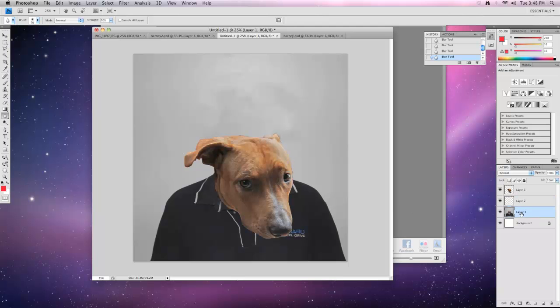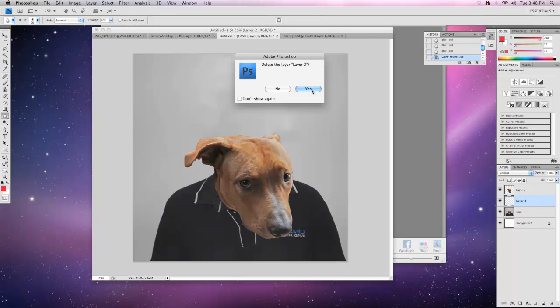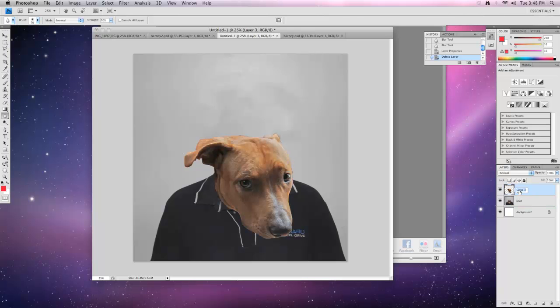You need to make sure over here with your layers, it's very, very bad practice to have layers called layer 1, layer 2, layer 3, because they don't actually tell me what's on each layer. So you need to double click them and give them names. So I'm going to call this one the shirt. This layer, if I turn on and off with my eye, there's nothing on it, so I can delete that one. I don't need it. I'm going to bin it. This one, I'm going to double click and we'll call it dog head.